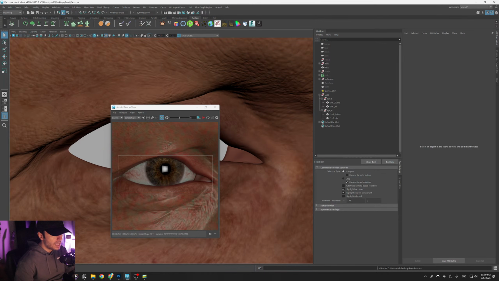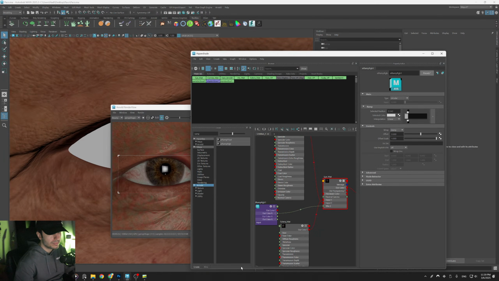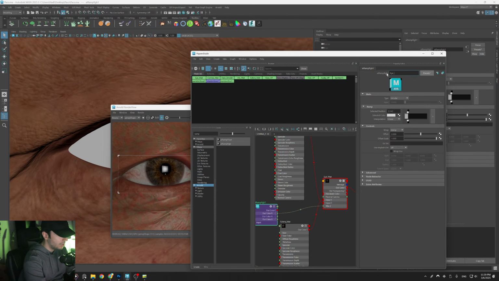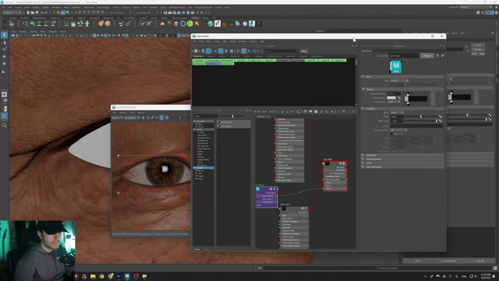Alright, so now that's how you make the shaders for iris, sclera, cornea. But we haven't added any displacement. We need to go back to, let me change the ramp name to iRamp. Alright, let's go back to Iris Mat.